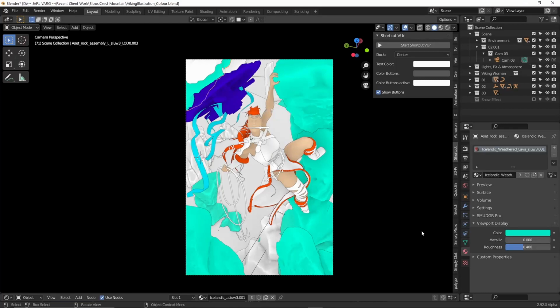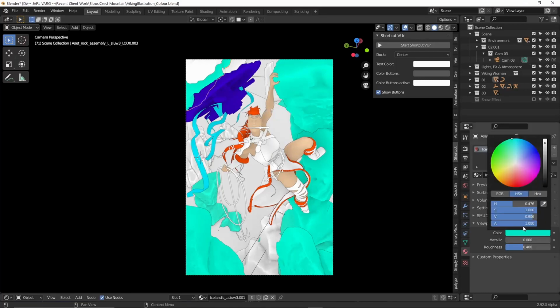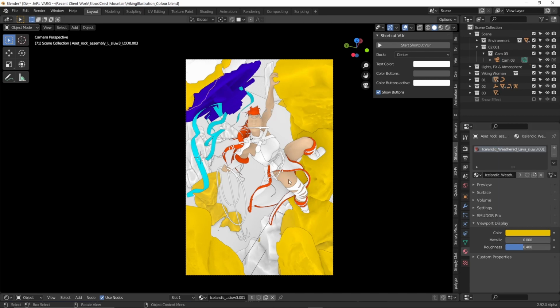So I was actually going to jump just straight to the color render, but I wanted to talk about something, because right now you can see, because we've duplicated the same rocks over and over in the environment, what happens is that we get a lot of these overlapping shapes, and that's not necessarily what we want. So what we can do to combat that is select whatever we want.